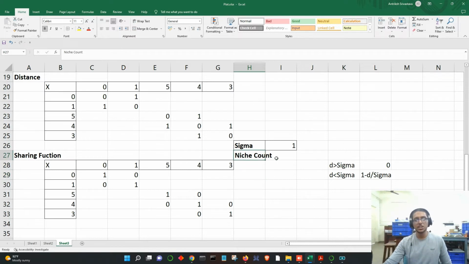So the niche count for this particular solution is the sum of the sharing functions of this solution with all the other solutions. When you add it, it will be 1 plus 0 plus 0 plus 0 plus 0, basically 1.